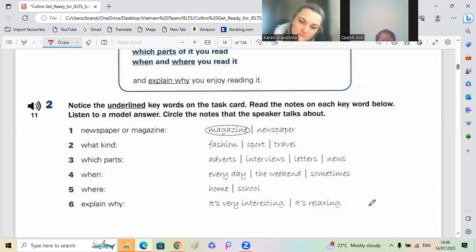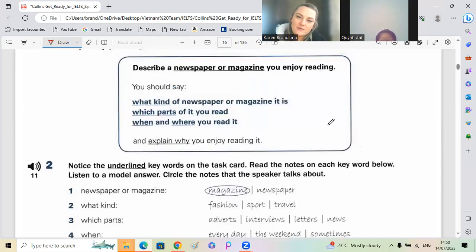Because it's relaxing. Okay, and it's very interesting, and I work very hard at school, so I like to come home and relax. And I think some of the stories are funny. You can tell me lots of things. I love the magazine because it's relaxing after school. Yeah. Okay, after school, because you work hard at school. Okay, so that will be for next time. We're going to focus more on this because you need to say a lot. Okay, so I will write it with you.